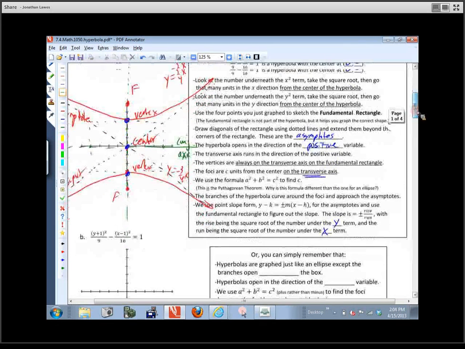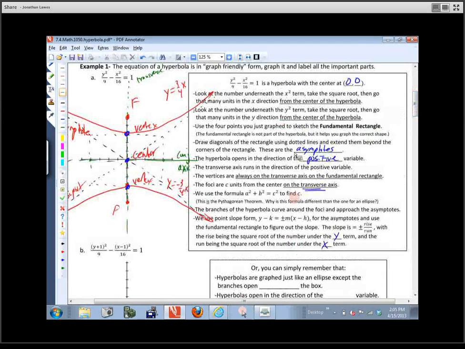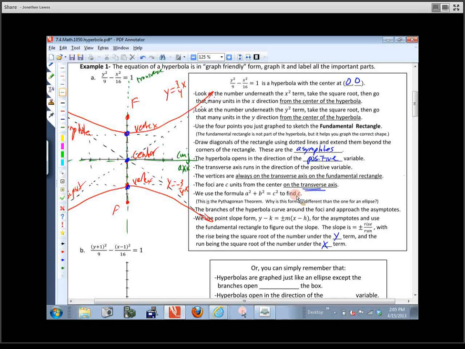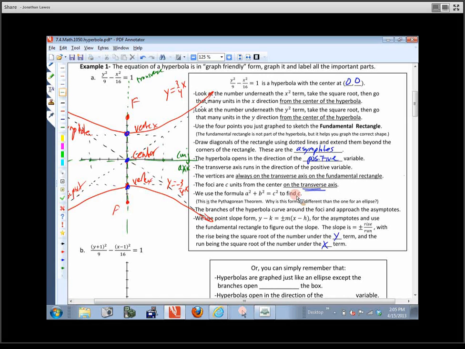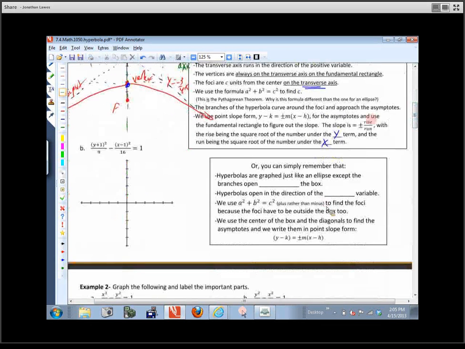And I'm actually going to take this entire box right here. Okay? Again, keep in mind all the things that we've talked about. You've got to get it in a graph-friendly form and all that sort of stuff. Make it look like the standard form. And once you get there, we can take that whole box and we can turn it into this little guy right here. So let's fill this out and then we'll graph it. Or you can just remember this. Now, do we need to talk about what the center would be? I mean, you can tell where it's moved just by looking at it, right?